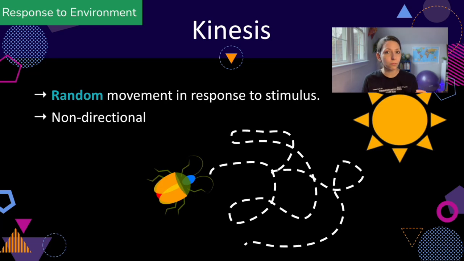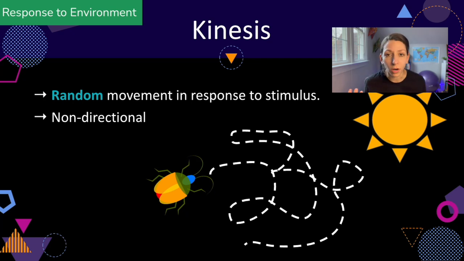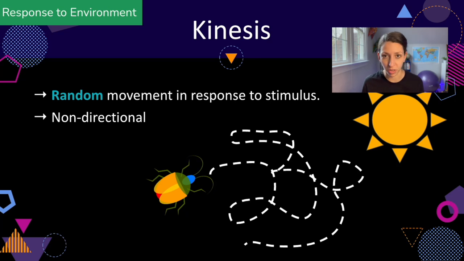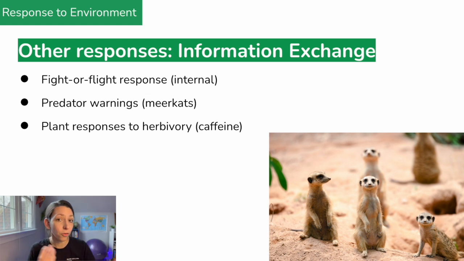Kinesis, on the other hand, is still movement in response to a stimulus, but it's random movement — it's non-directional. So if there's high humidity within an environment with pill bugs, they may not move around a lot because they're not searching for water. But when an environment is more dry, you might see more random movement with these pill bugs. Another theme here is that organisms change behavior within themselves or with other organisms in response to different cues.